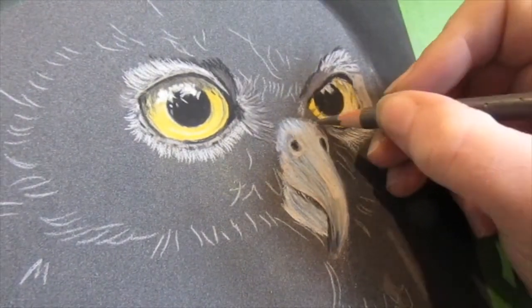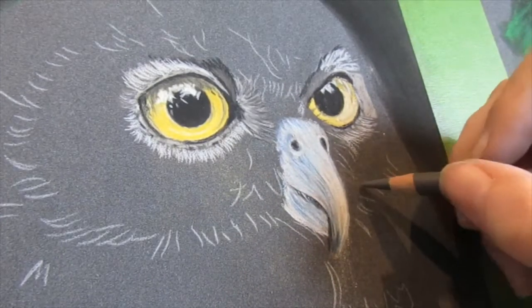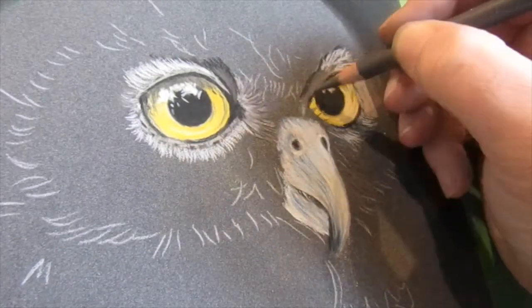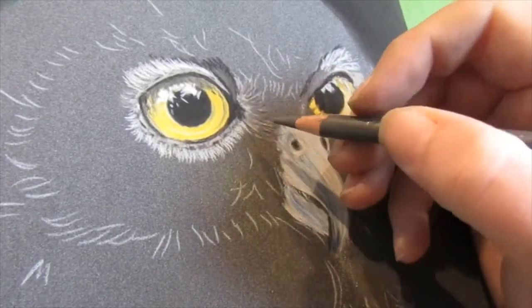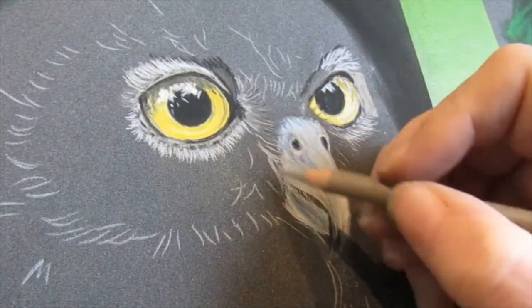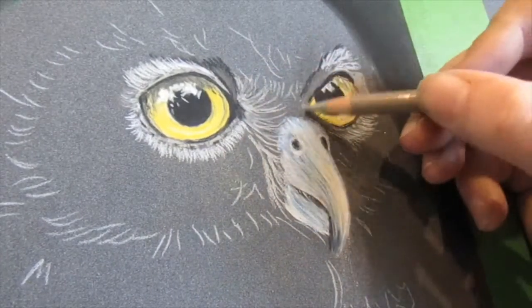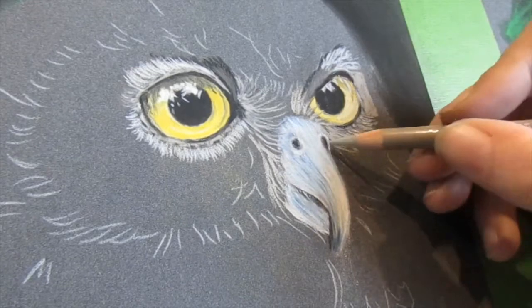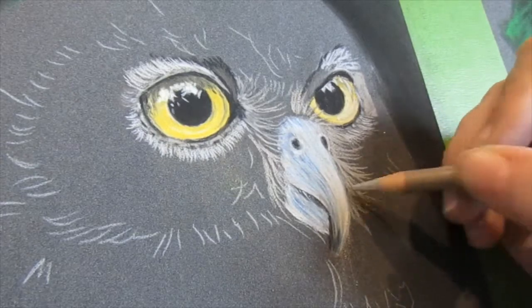Now I'm coming in with a dark grey. There's going to be lots and lots of layers to these feathers around the beak and the eyes because there are lots of them, and you can only create that illusion of there being lots of feathers by creating lots of layers. I will work dark to light and then come back and do the same again. The feathers are going in all different directions on the face of the bird here, so I'm really concentrating on which ones are going in each direction. It really doesn't matter if you make a mistake — just pay lots of attention to the direction that the feathers are going in.